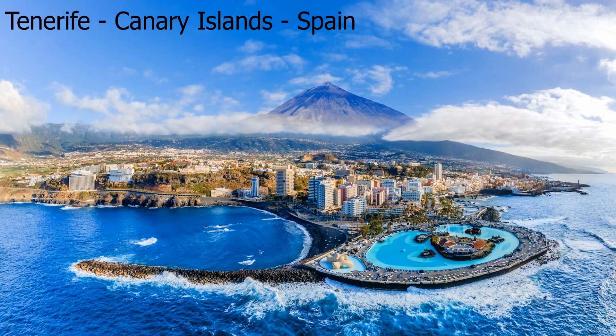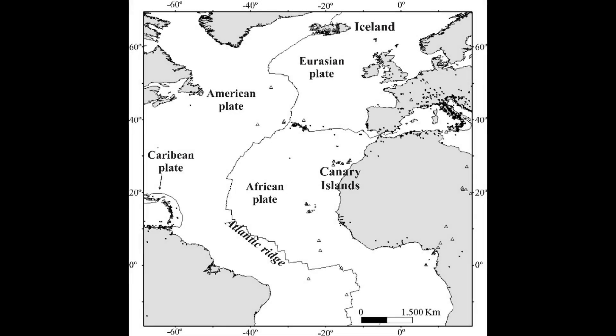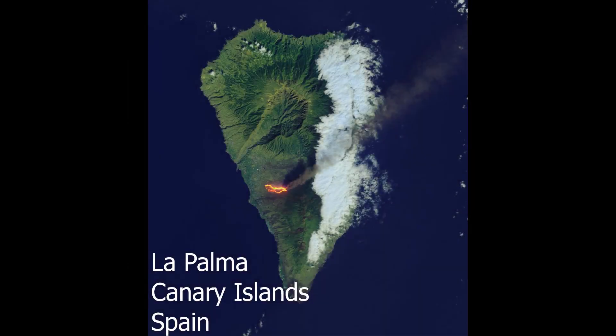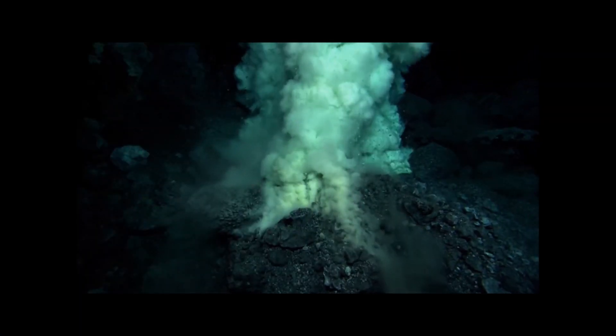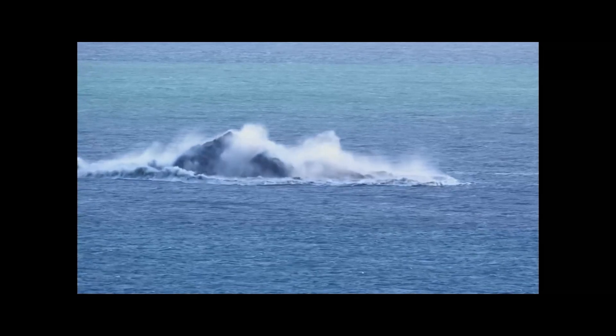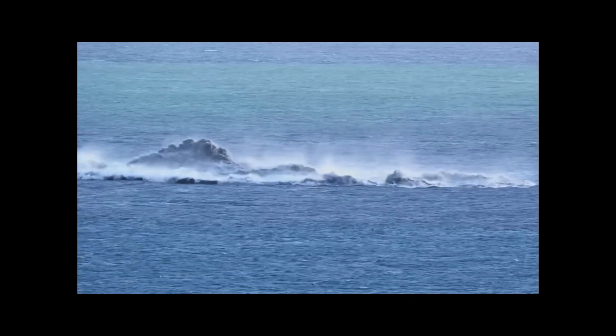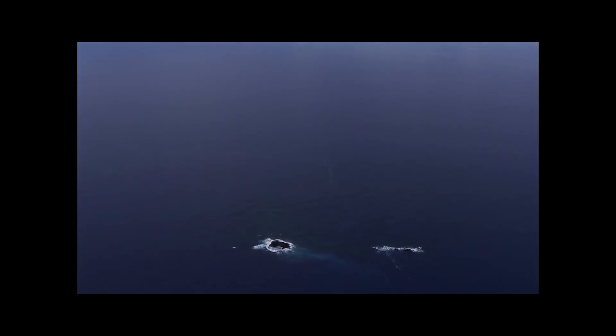On Earth, there are many islands that fit this description. One archipelago that bears a striking resemblance to this region of Earthsea is the Spanish Canary Islands, a group of volcanic islands in the North Atlantic Ocean. The Canary Islands sit on the African tectonic plate, far from the plate's edges. This distance determines the type of volcanic activity known as intraplate volcanism, which formed the islands. This volcanic archipelago experiences constant seismic activity and is riddled with faults. According to the IGN, the Canary Islands are a zone of moderate seismicity with earthquakes that generally do not exceed 5.5 in magnitude, resulting from either volcanic or tectonic activity. Volcanic islands like Gont form when underwater volcanoes erupt, breaking the ocean's surface. If Gont's earthquakes continue, they could eventually trigger another volcanic event.